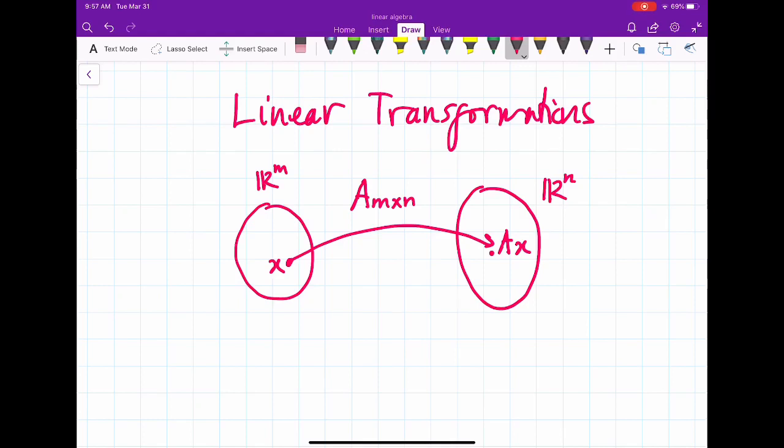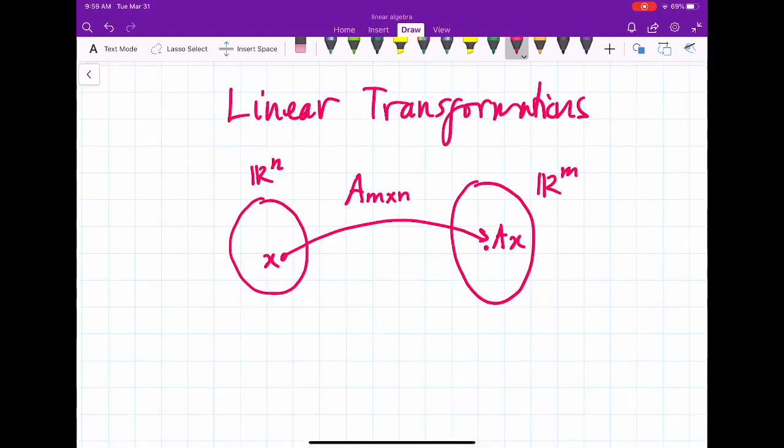Hello, in this video we study linear transformations. During the course I mentioned several times that a matrix can be considered as a linear transformation. And when we studied matrix multiplication, I also provided several examples of how we can consider matrix multiplication as superpositions of linear transformations. In this chapter we study details about that.